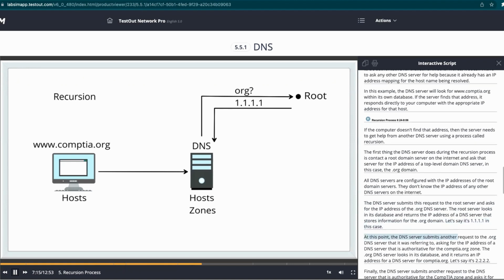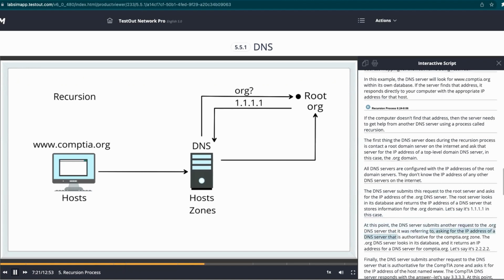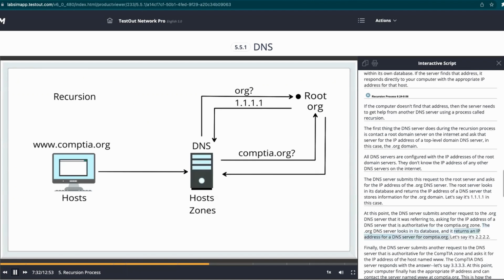At this point, the DNS server submits another request to the .org DNS server that it was referred to, asking for the IP address of a DNS server that is authoritative for the comptia.org zone. The .org DNS server looks in its database and returns an IP address for a DNS server for comptia.org. Let's say it's 2.2.2.2.